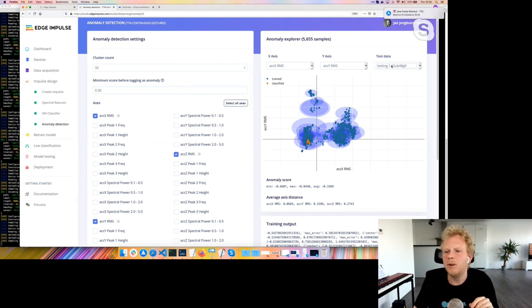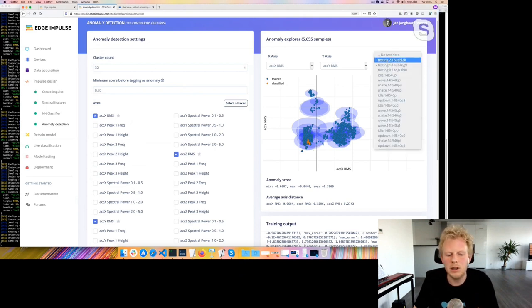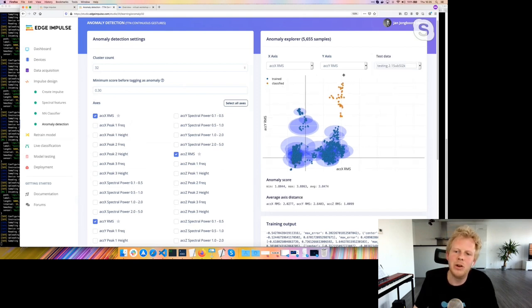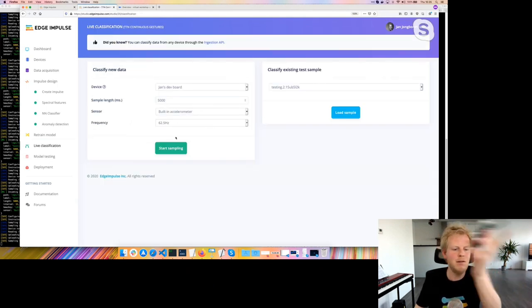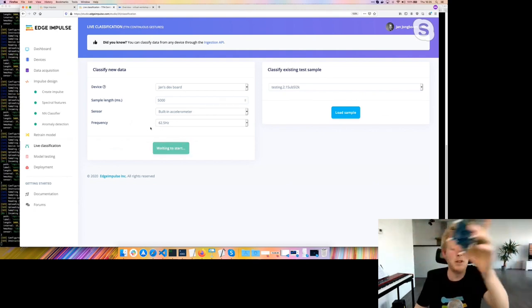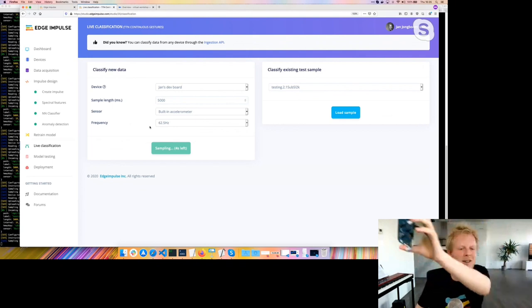However, if I'm looking at the one where I shook very vividly, this is outside of any known cluster, so I know I don't trust this data anymore. So when I go back to live classification and do that again, we now see that we'll overwrite the neural network and say, well, we don't trust it. Actually flag it and send it back.